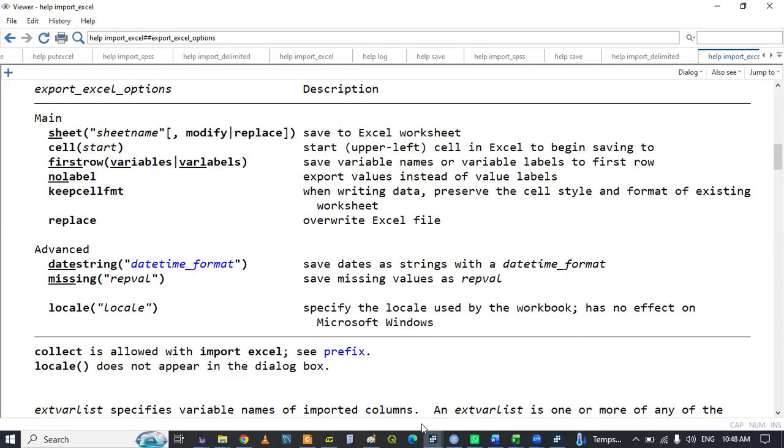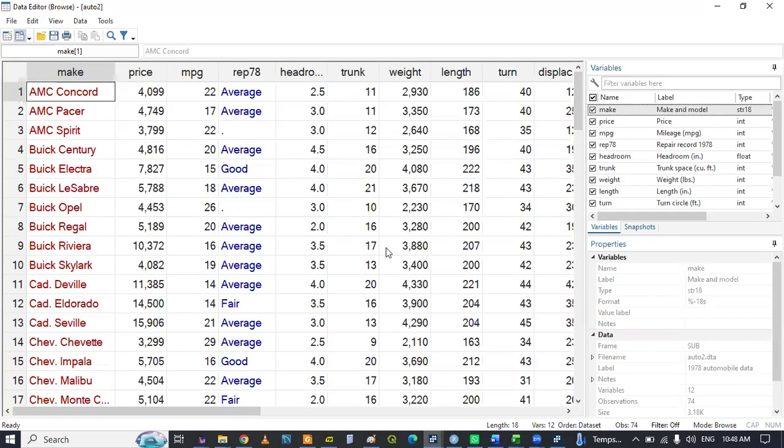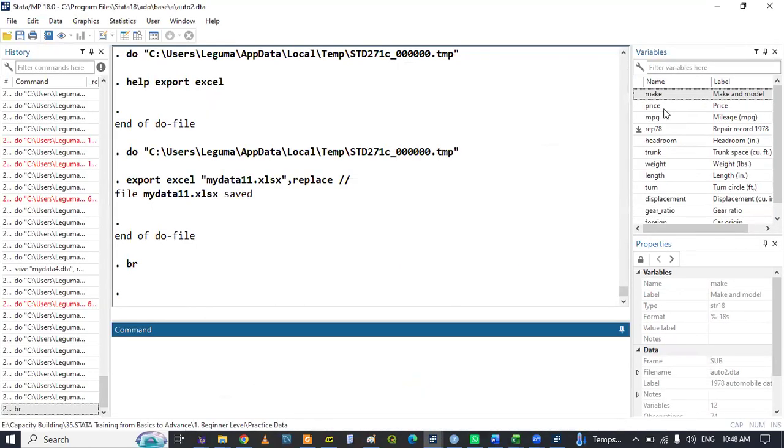So number one, from STATA, we have these two things here. You have variable names like this, and you have variable labels. Since Excel accepts naming with space, you can decide to either use variable names as your column names for the first row or variable labels.